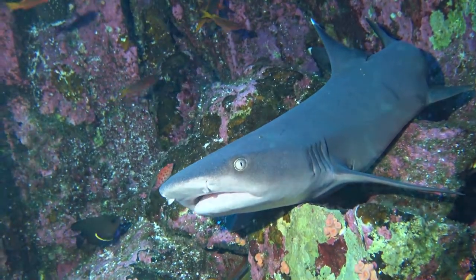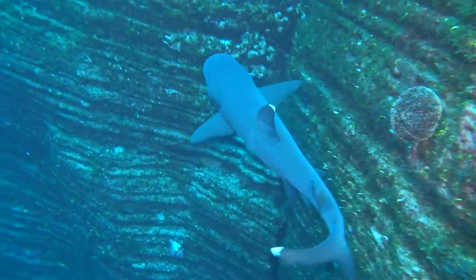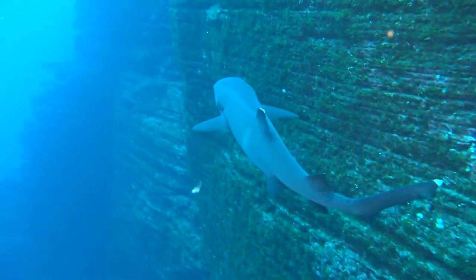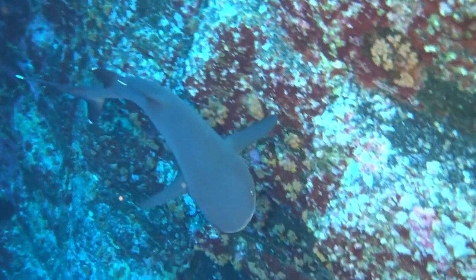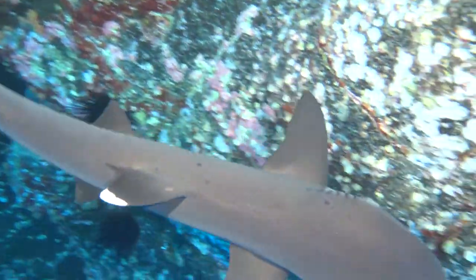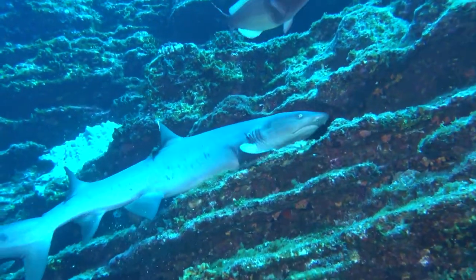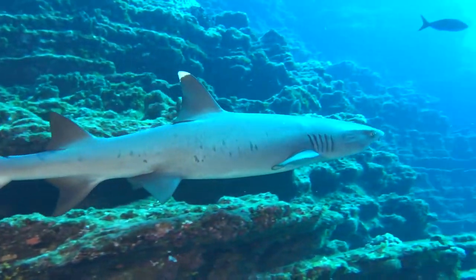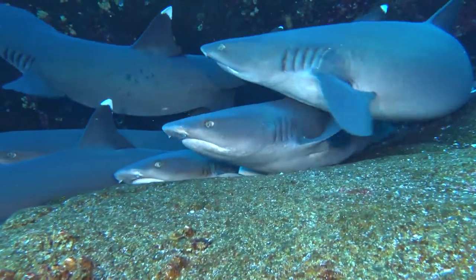The other incredible thing about diving on Socorro, especially Roca Partida Island that has 1,000-foot straight down cliffs, is the amount of sharks that are there. So these volcanoes are way out in the middle of the ocean, so there isn't habitat for sharks almost anywhere else except around these submerged volcanoes. The white-tip reef sharks that grow to be about 6 feet long, 7 feet, are everywhere. They cruise up and down the cliffs. That one was trying to catch an octopus back in a crack to eat. So these white-tip reef sharks are really good for the reef because they eat dead, dying, and sick fish. So they keep the reef healthy.